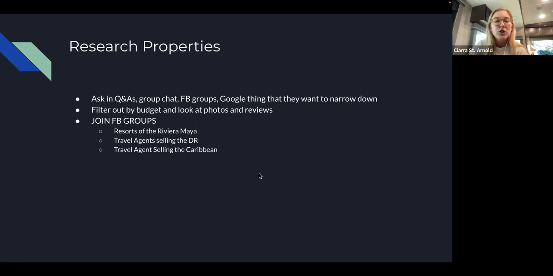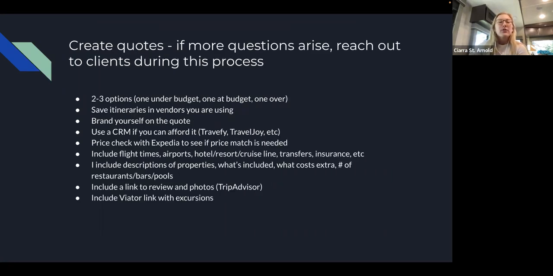So if you can take a picture of this, because I strongly recommend this one, especially for the Riviera Maya. If you sell anything Cancun, Mexico, Riviera Maya, Playa del Carmen, any of that, this is a wonderful group. And every time I do a quote for Cancun, I always search in that group to find certain places that will fit what I need. So there's a lot of really great information in there if you are new and haven't been to any of these places. Whenever I am done researching, obviously I create the quotes.